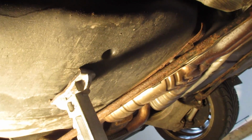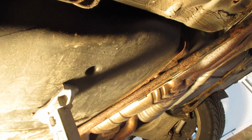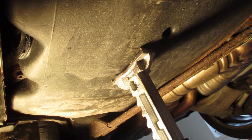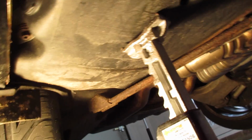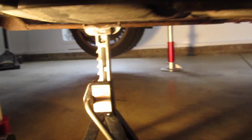And let me reiterate that we're only going to be working on one side at a time. Do not remove all of your old hardware. It's just a poor idea. So we're going to do one side at a time, get the new side secured, and then move on. So that's just gonna keep everything in place so we don't have a surprise of dumping gasoline.